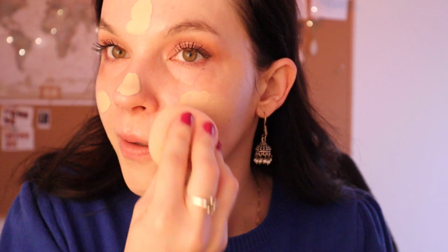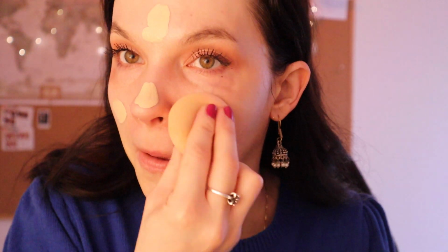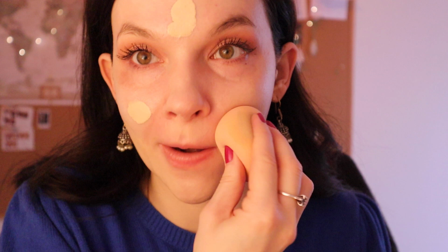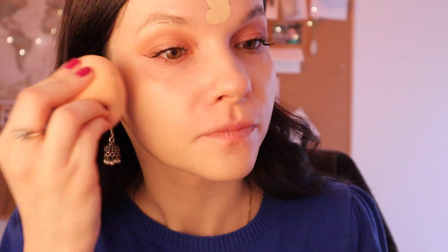And it does wear really nicely, especially if you have some dry spots from tretinoin. This sort of lies on top of them and it doesn't accentuate them like some other foundations that I've tried do. And I didn't use all of that pump because I'm gonna start out light and then add if I need to add anywhere. But I have come to realize that I prefer a medium to full coverage foundation and just sheer it out. Those foundations are the ones that tend to stay the best on my skin through a long work day, and usually I go to the gym in the evening, so that's just what I've come to really enjoy.